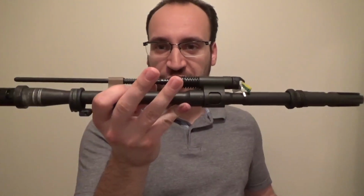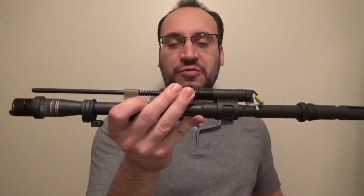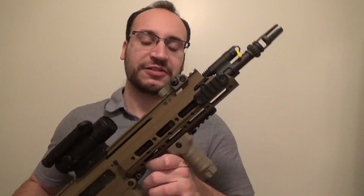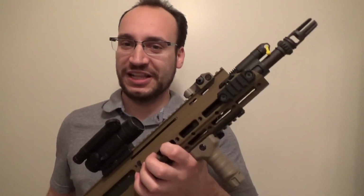Now, unfortunately, they don't change the gas piston at all when they go to the longer or the shorter barrel. So when you go with the longer barrel, it looks like they just tacked all this length onto the end of it, and it doesn't look quite right to me, so that's why I didn't purchase it. I did purchase the 11.5-inch barrel because it's much more maneuverable, much easier to use, much easier to store. And because it's airsoft, you can make an 11.5-inch gun shoot just as good as a 16-inch gun.